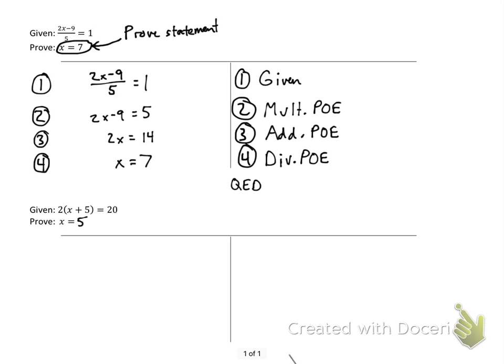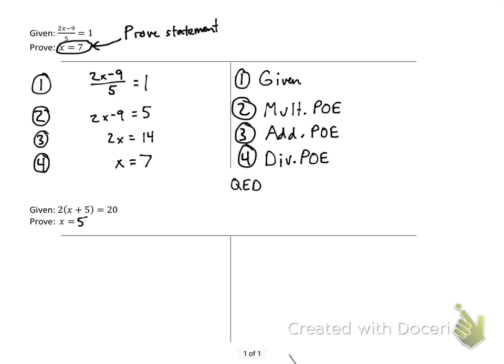Which all it's saying is, you told me to prove x equals 7. I just proved x equals 7. That's what you asked me to demonstrate, so I'm done. Or that's what I said I was going to demonstrate. Now, for your purposes, you can just think of it like the exclamation point at the end to finish the sentence, okay? So write your QED just to show that, yes, I'm finished. I have nothing more to add to this.